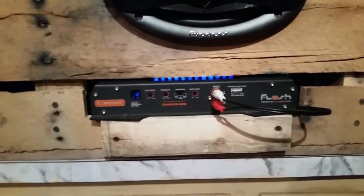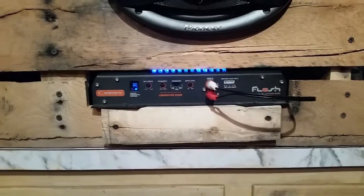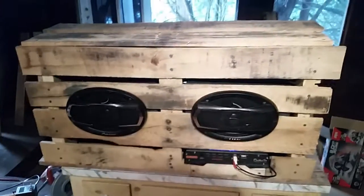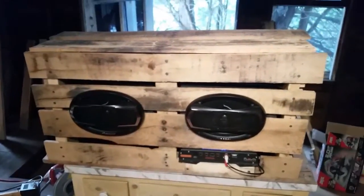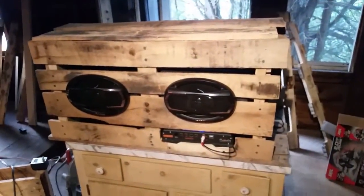Yeah, this is her. I got the amp all right here and accessible. You can see those blue lights I was talking about. I don't think they're bright enough to actually illuminate the box as I was hoping, so maybe I'll take the top off and put some aftermarket car lights in there. But this is her for now.